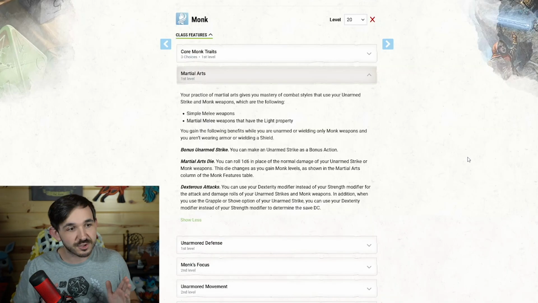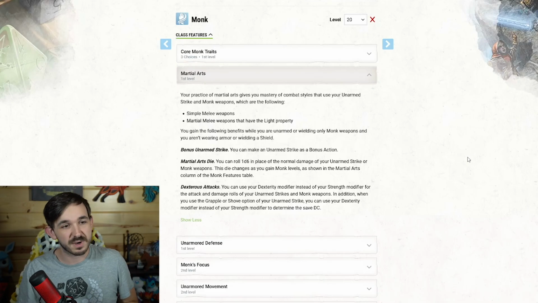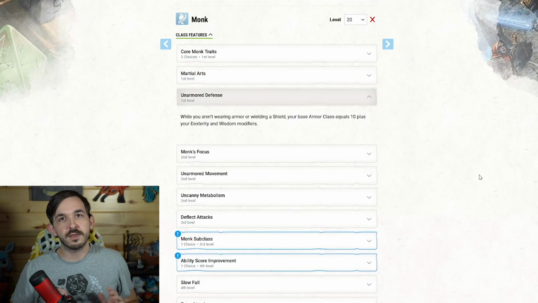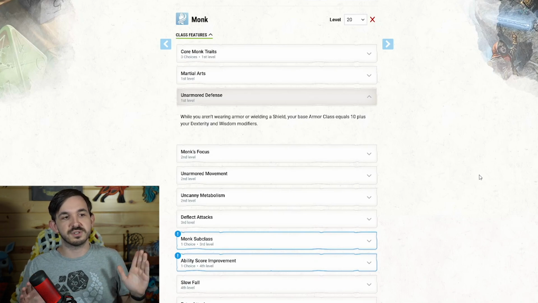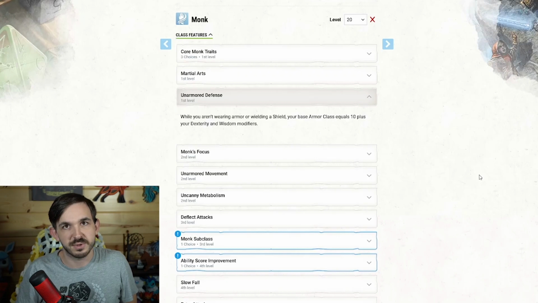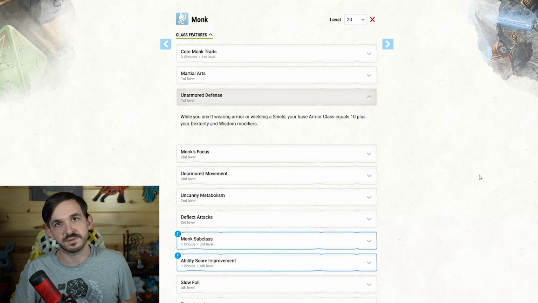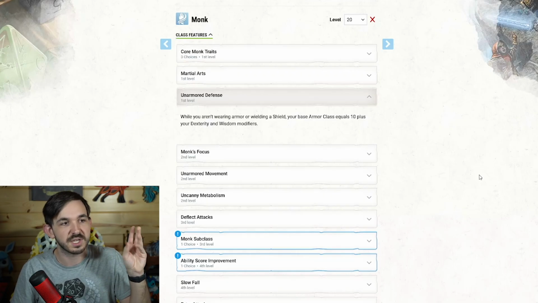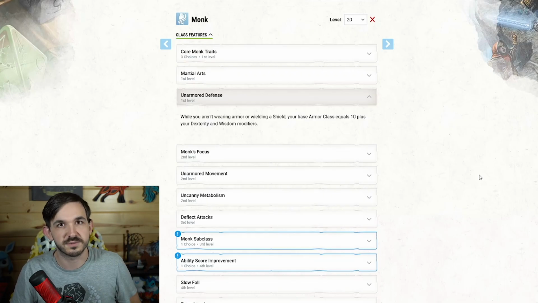And you get Dexterous Attacks, so you can use your Dexterity modifier instead of your Strength modifier for the attack and damage rolls for your unarmed strikes and Monk weapons. Additionally, if you use Grapple or Shove, you can use your Dexterity modifier instead of your Strength for that as well. Also at first level, you get Unarmored Defense. While you aren't wearing armor or wielding a shield, your base armor class equals 10 plus your Dexterity modifier plus your Wisdom modifier. So this is where you have that dual primary ability. Dexterity and Wisdom are so important for the Monk build.